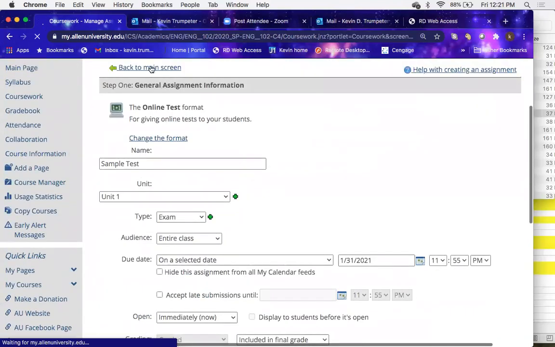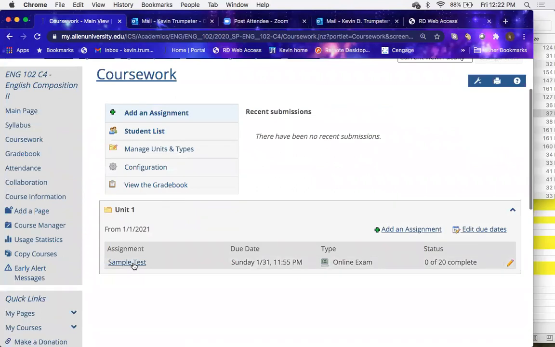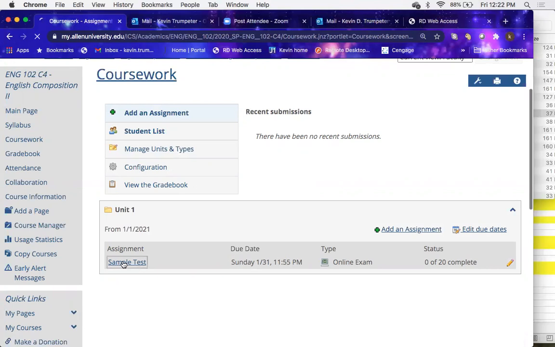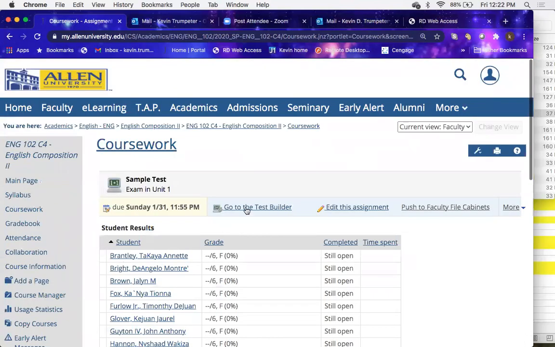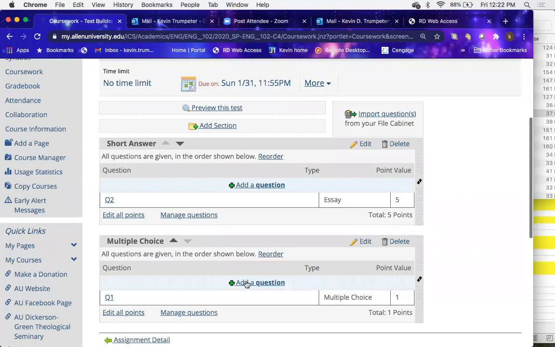But if you want to change anything in the test, like you've decided at the last minute that, oh, I really don't want to put that essay question in there, you click on the sample test. You click on where the title of the assignment is, and then that's how you get back to the test builder. And that takes us right back where we were.